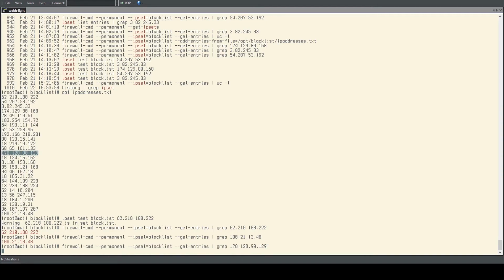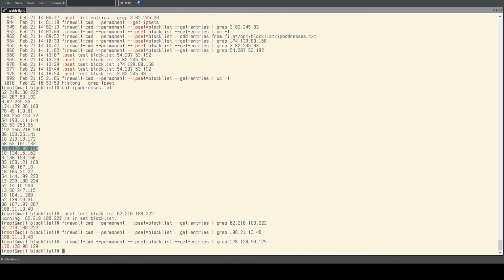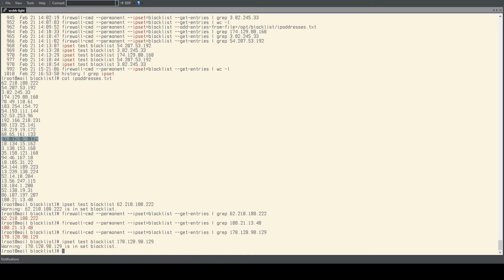Let me see this. So it will be added. Previously, the same way is with the ipset, right? Just like that. You can see there is.